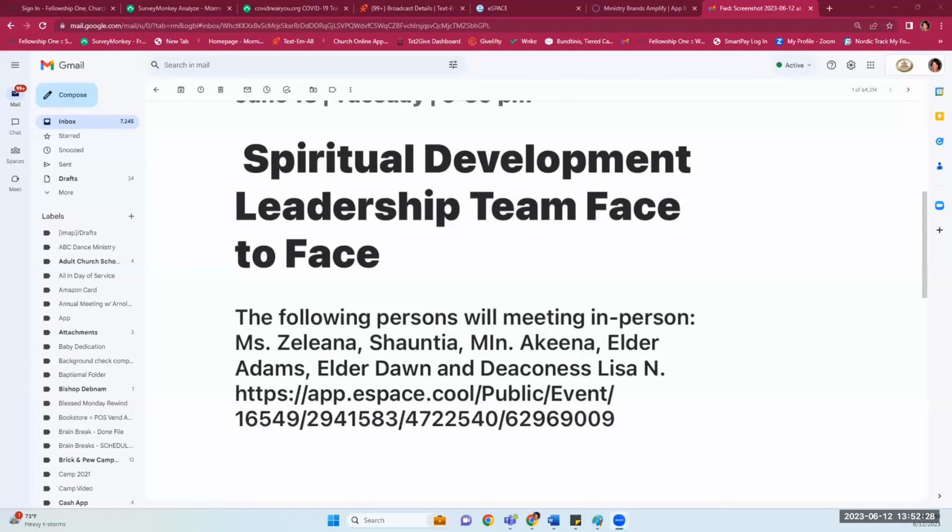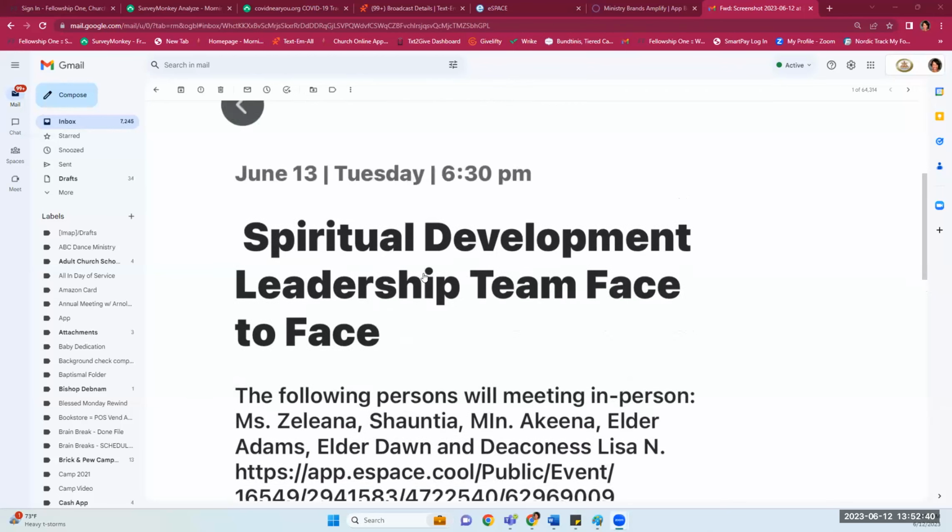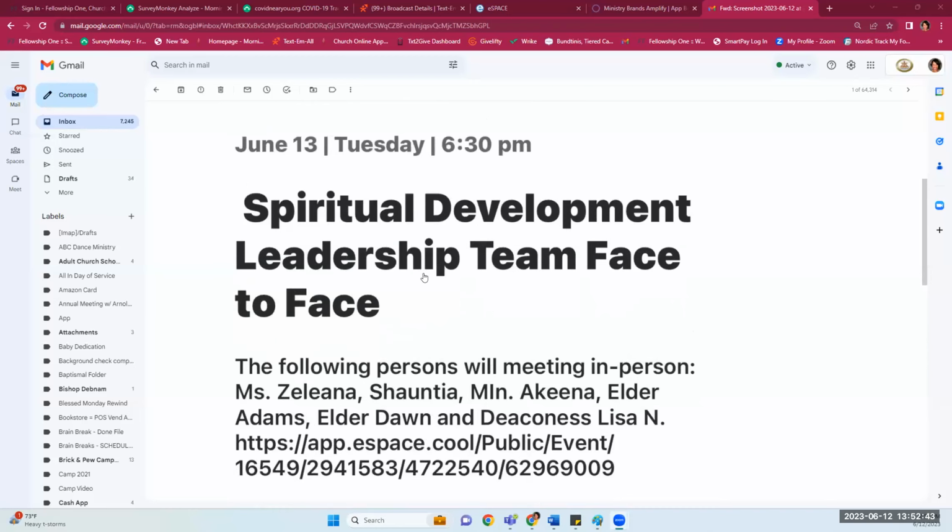So you helped me with how to send information to our church app that we have for the public view. When you put the event in eSPACE and make it public, it'll show up on our mobile app. Once you click on the name of the event, it gives you this information.